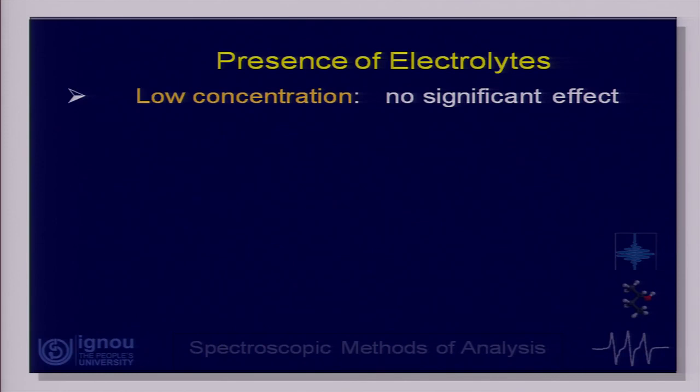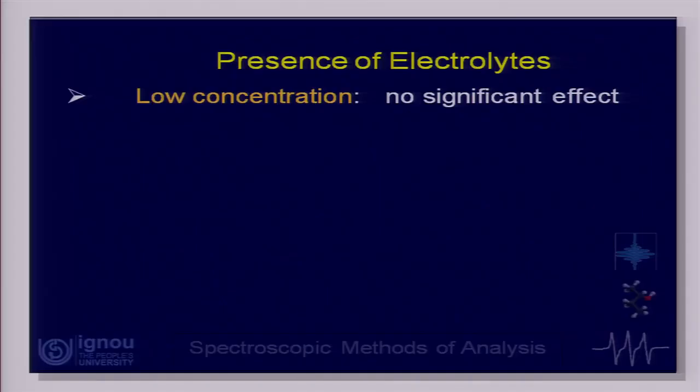The second factor for real deviation is the presence of electrolytes. Typically, suppose I have a solution in which I have put some organic molecule which I want to look into. That organic molecule is in a solution, meaning there are solvent molecules, and there could also be some electrolytes. There are a lot of systems wherein the electrolytes are part and parcel of the absorbing species or the medium we are using for measurement.